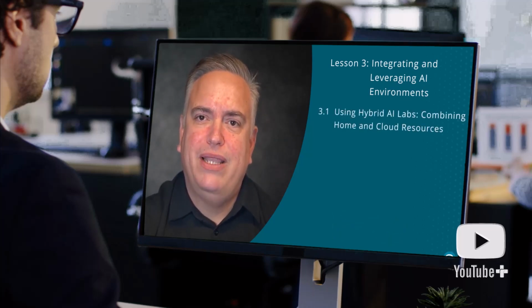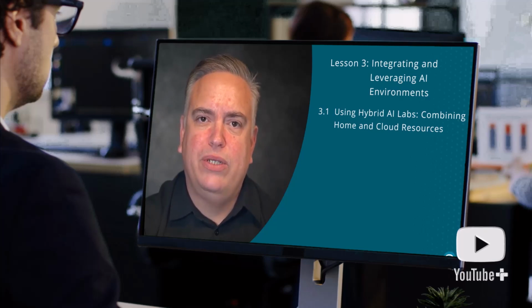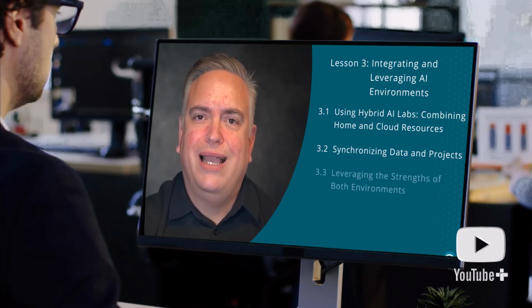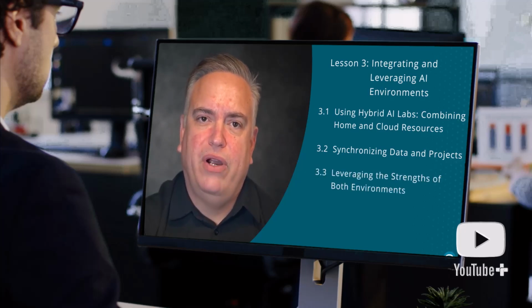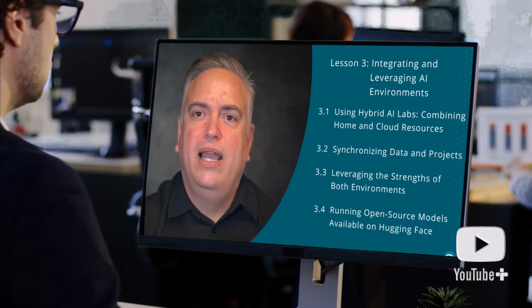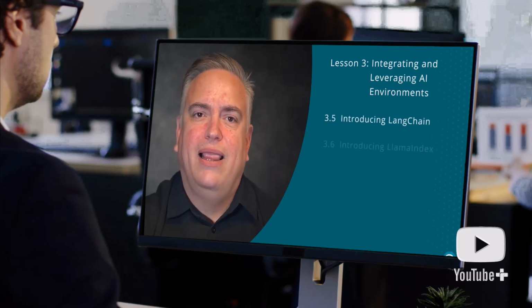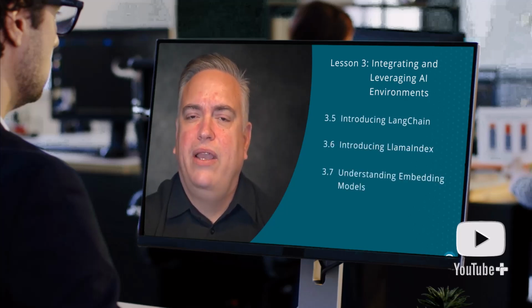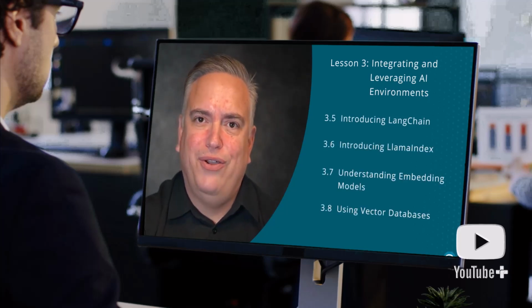Welcome to Lesson 3, Integrating and Leveraging AI Environments. In this lesson, we will go over hybrid AI labs, in other words, combining home labs and cloud resources. We will talk about synchronizing data and projects and leveraging the strengths of both environments. We'll run open source models or open weight models available on Hugging Face and explore tools like LangChain, Llama Index, embedding models, vector databases, and many others.